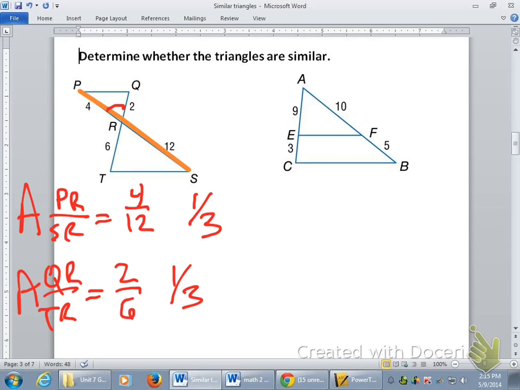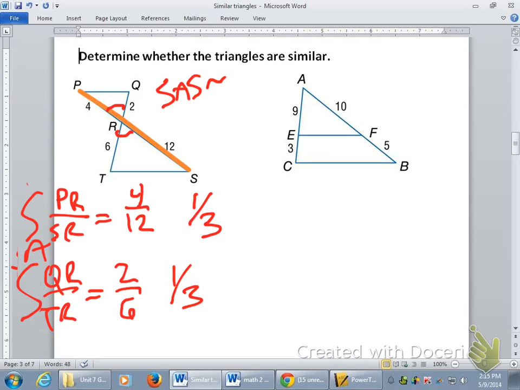Okay, and when you add the vertical angle in the middle, which is, what is it? Oh, yeah, sorry. All right. Side, side, and then the angle in the middle. So this is side, angle, side, similarity, right? What about over here? Are they proportional? Side, side, side. Because my 3, 4.